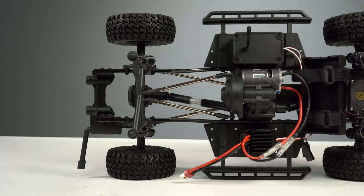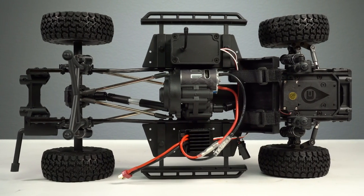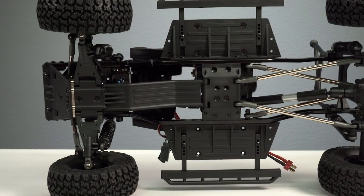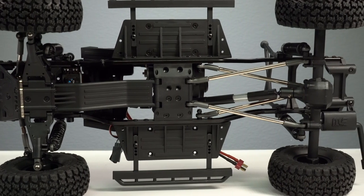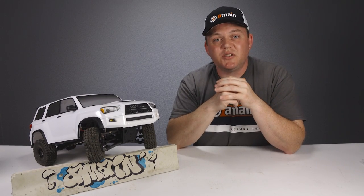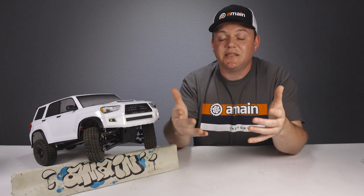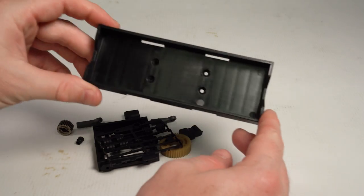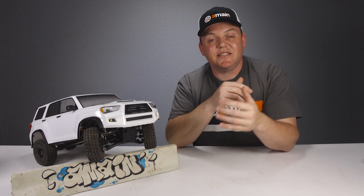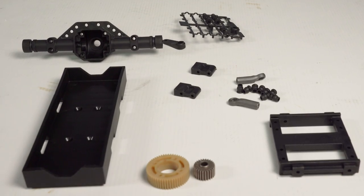The rest of the chassis is pretty standard: steel frame rails, a four-link rear end, chassis-mounted servo with an optional mount for a second winch servo, telescoping plastic drive shafts with an aluminum center spline, an aluminum motor mount, and metal gears throughout. The truck uses a shorty battery tray with two velcro straps, and a full-size stick pack battery tray is also included to swap in. If you don't like the IFS system, most of the parts needed for a solid axle front end are included so you can swap back.